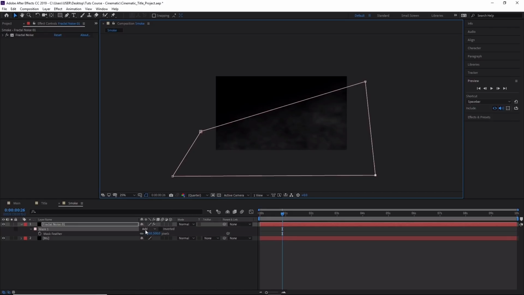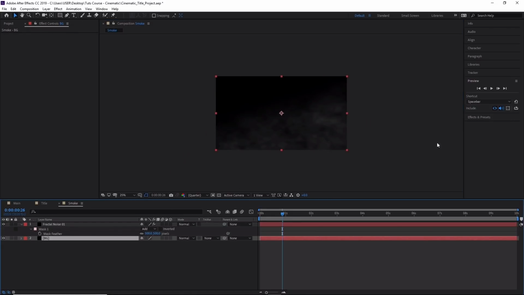Excellent. Now all that's left is to preview our smoke by clicking on the preview button. You can see now we have a nice subtle smoke effect which is traveling from the bottom left of the screen to the top right. Excellent. So there we have it, how to create some nice atmospheric smoke for our scene. In the next lesson, we'll learn how to create some final touches by creating a quick zoom animation.